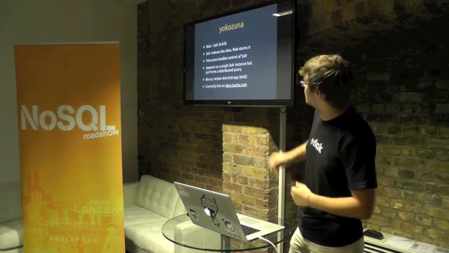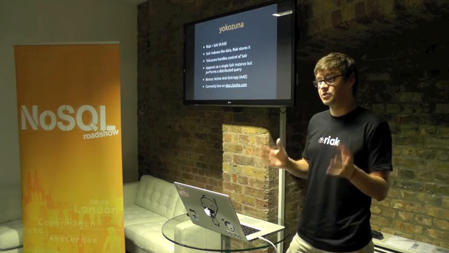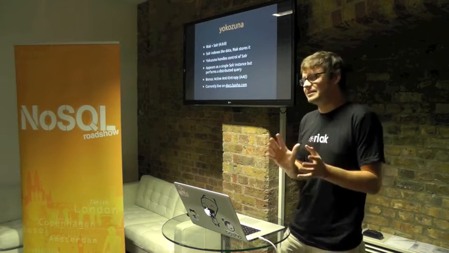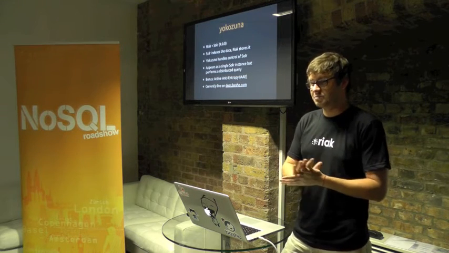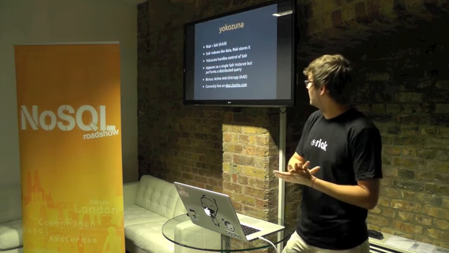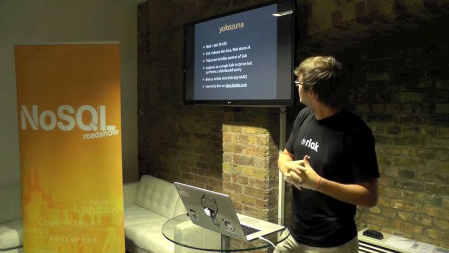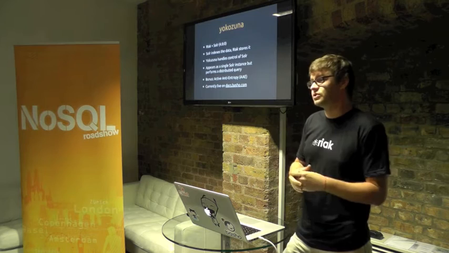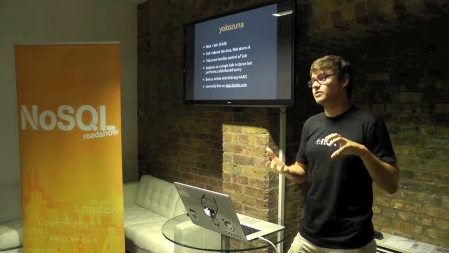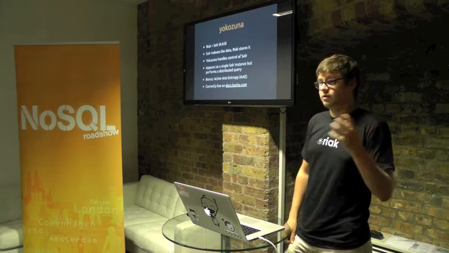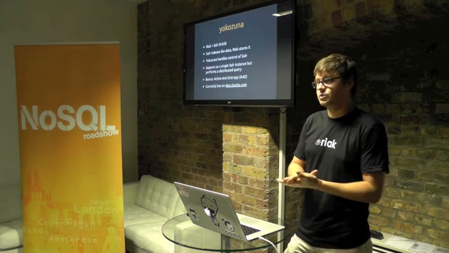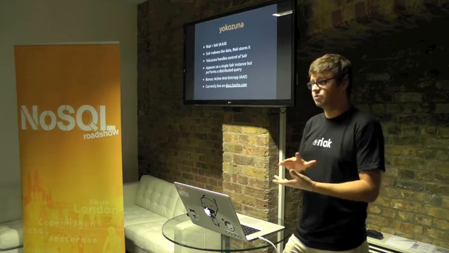And this is the one I want to talk about. When I said we do have full text search, it's not really like Solr. This is Solr. So Yokozuna is our new backend. It's coming soon. I'll bug Ryan to make it come sooner. But basically, this installs a Solr instance right next to every Riak instance on every node. The cool thing about this is you get full Solr compatibility. Anything you can do in Solr, you can do with Yokozuna.